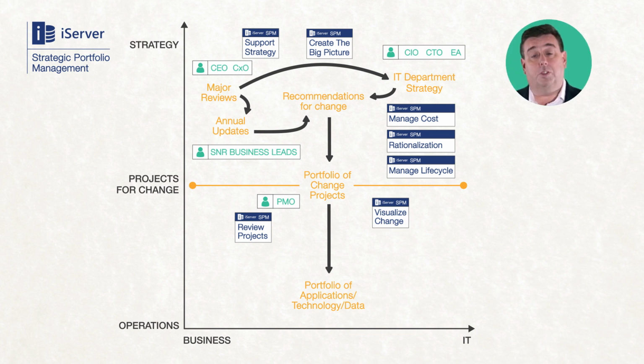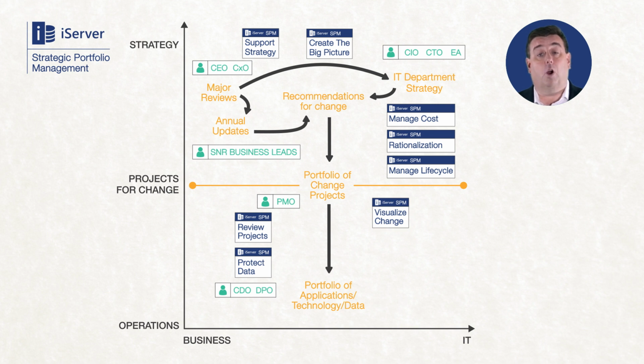Dashboards are also available for the CDO and the Data Protection Officer to be able to look at operational information across the whole organization, filtered by capabilities, processes, organizational unit, applications, and location to help them in compliance activities for GDPR, PCI DSS, or HIPAA, for example. As we come to the bottom of the chart, the portfolio of change projects lands in the organization, and we always have an up-to-date view on the current estate. That information can be vital to the operations director.